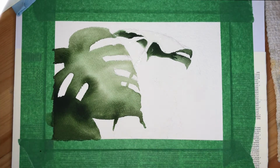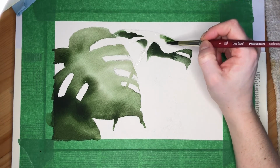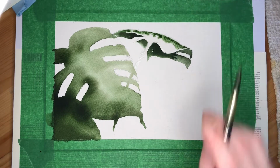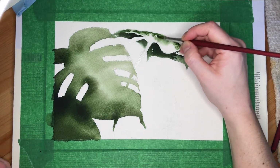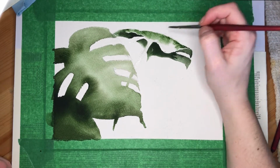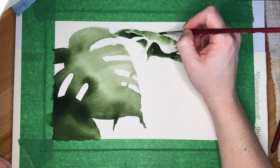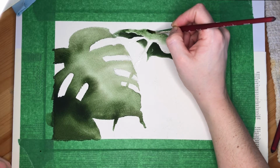So now that that's done, I'm going to take this, see how much color is on that. So I'm just gonna put a light piece right here. And then taking a clean wet brush, I'm just gonna kind of push this around because I don't want too much color on this. And if this is going up, it creates like a little bit of a divot in the actual leaves. So I'm going to quickly just add a little bit more shape right here.